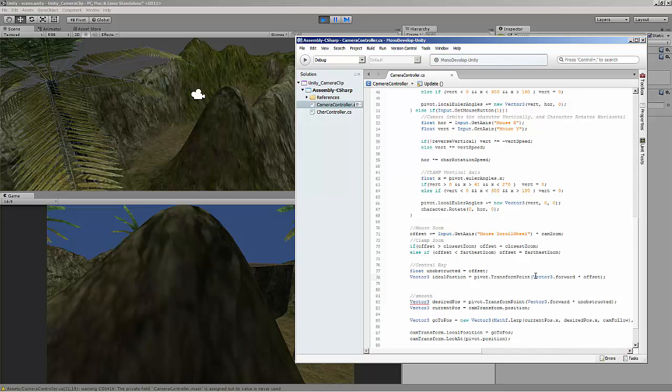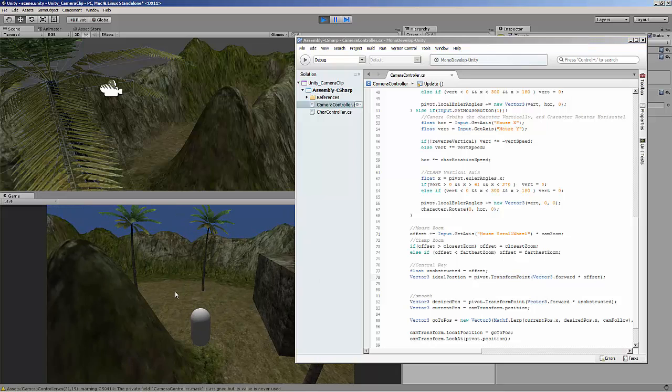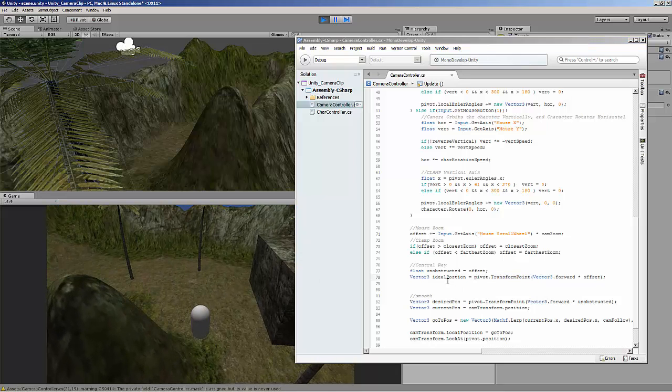The offset is a negative number, so it's going behind our pivot. This is pretty much the same number that this was before.